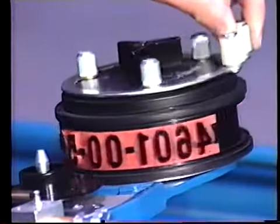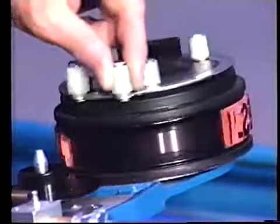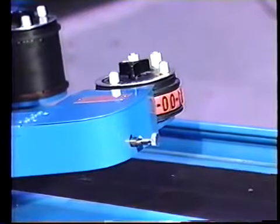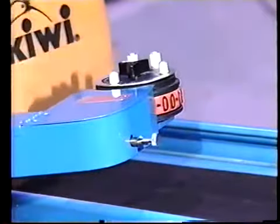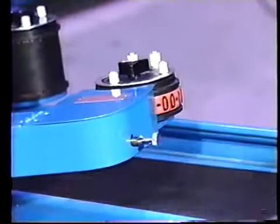Note the two type insertions that are required on this model 461, one for the front and one for the side panel. Mounting the Series 460 coder to case tapers or case sealers ensures that the cases are positively driven past the coders. Lighter weight cases may require a top hold-down device.